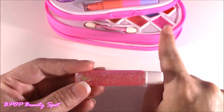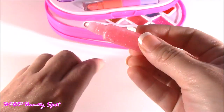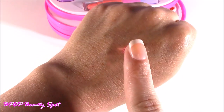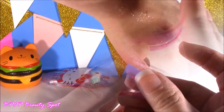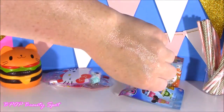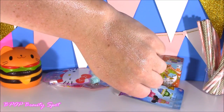This is the final thing in the top tier before we get to the other three. It looks kind of like a lip gloss, but I think it's more of like a body glitter — like a gel glitter. So pretty, look at that — it's got like golden little sparkles in there. It smells good, it smells like perfume. And if you rub it, it's kind of like a body lotion. It's so sparkly! I love wearing body glitter to the beach because it kind of bounces off the sun. Really nice, love that.